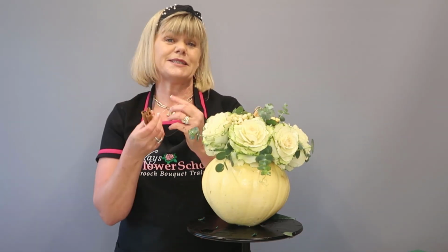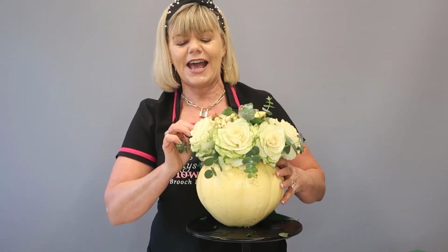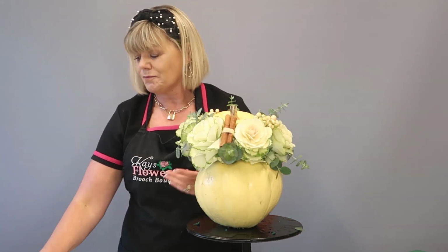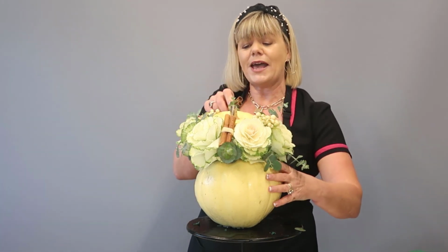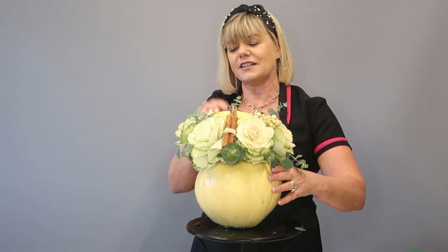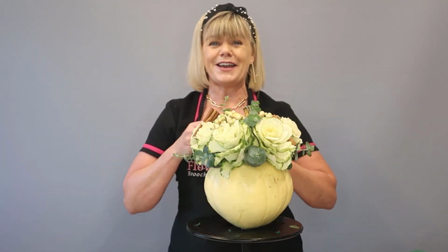And I also have some cinnamon sticks. So these cinnamon sticks are wired already. So again, I'm just going to add in a little bit of cinnamon stick over there. It's just because we're using all Christmas stuff here at the school this week. So all these little bits and pieces are lying around, and I just think they really add to the centre of your pumpkin arrangement.